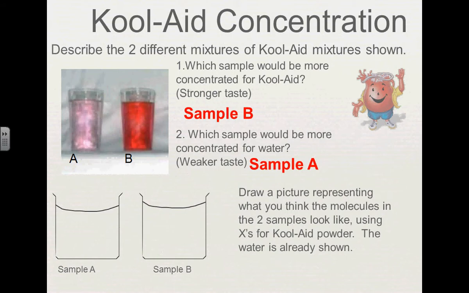So if we're to think about what it might look like, if we were to see the actual Kool-Aid molecules inside of the liquid, they have the same amount of liquid. You can see the cups are about equally filled. But A would have fewer Kool-Aid molecules dissolved. B would have more.